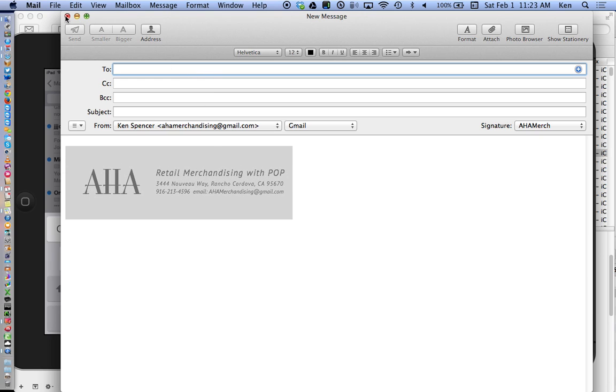But again, it doesn't work on the iOS device. I made it an image because it's got a weird font. That's in signatures. You don't have a selection of fonts or anything. If you have a fancy logo or something, you want to do an image. But the image will show up on an iOS device if you send it from the Mac. It's just that your signature on an iOS device cannot currently use an image.